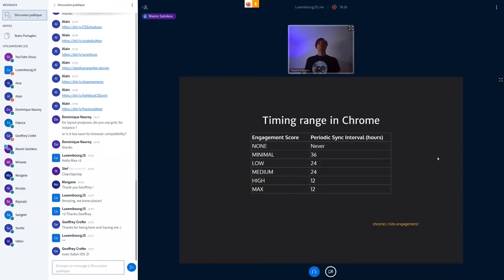And it depends. It really depends on the artificial index called engagement score in the browsers. And this index is quite simple in calculations. I mean, I don't know the exact algorithm, but the idea is very simple. The more often the user interacts with your application and the longer the interactions are, the better your engagement score. So basically, the browser tries to make the best guess if the user is really interested in your application, if it's a good idea to give some extra resources to your app. So it seems like fair play here, right?